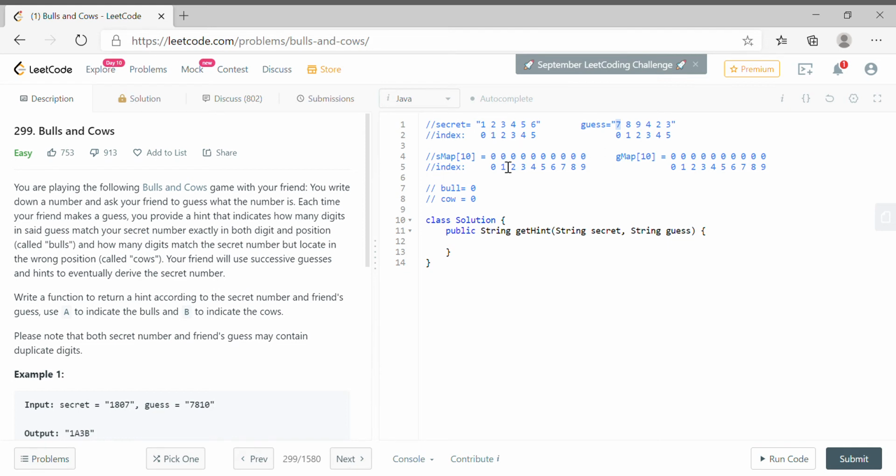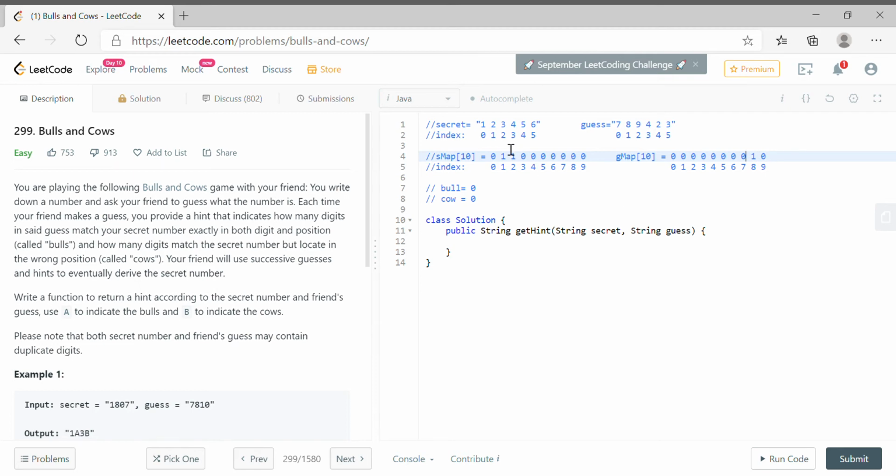So secret of 1 will increment the count, and guess of 7 will increment the count, because right now none of them has the other's number. Index 1 is 2 and index 1 is 8. We'll check whether 2 is in the guess or not. Guess of 2 is 0, it means it's not there, so increment 2, and similarly for 8, increment it to 1.